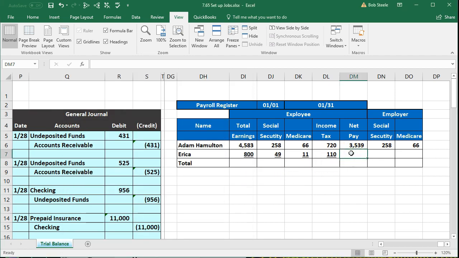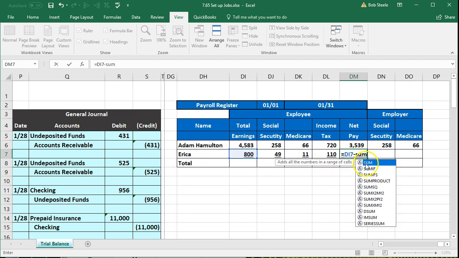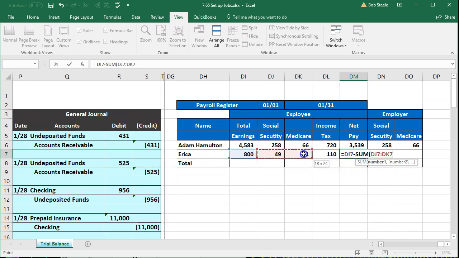Let's do that here. Equals this number. And this time I'm going to use a sum function in the middle here to sum these three up. So I'm going to say minus the sum of these. And then I'm just going to close that. Now, if that's a little complicated, the math is just going to be this minus this minus this minus this minus this. I do recommend learning the formulas for adding and subtracting, but if you just put the 630, that'll work too. And then we're going to say that the Social Security is going to be matched. Social Security is that, and the Medicare is just that.